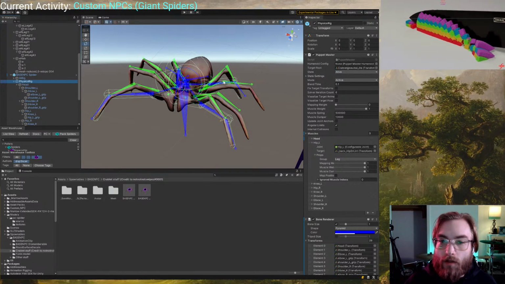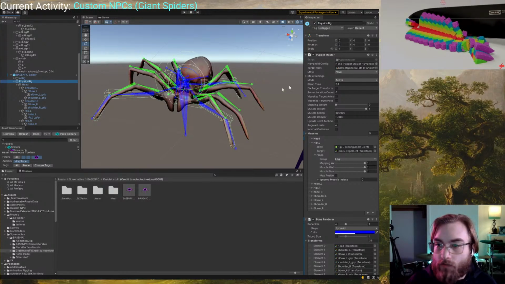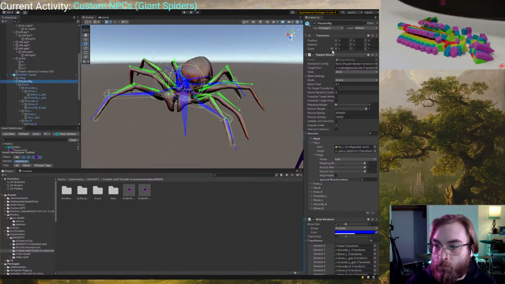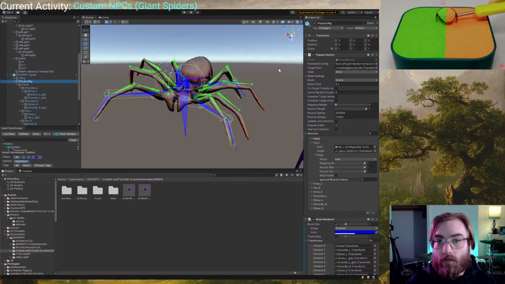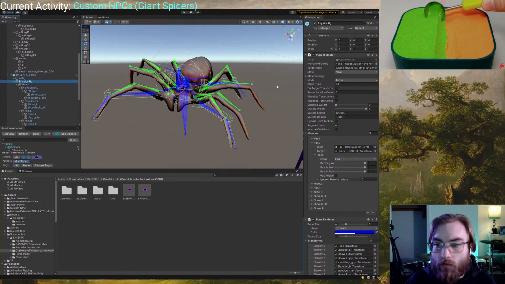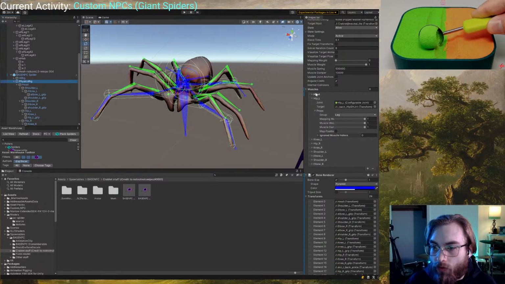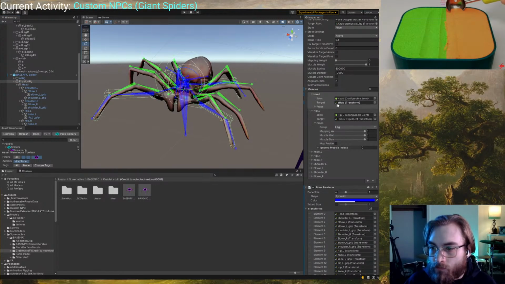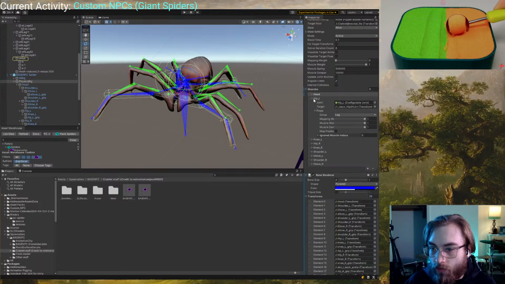Back here in the physics rig game object, if you look at the puppet master, this is the class that actually controls the bones and the muscles of the AI to handle the moving around the world. I already showed you that.